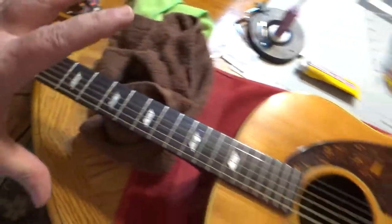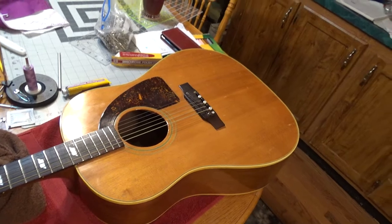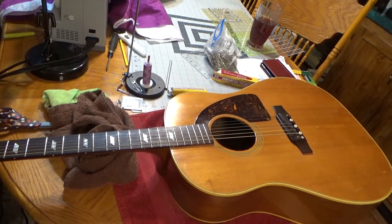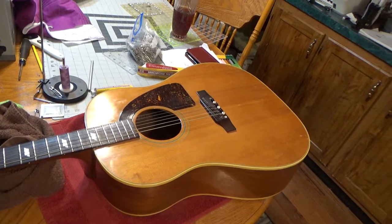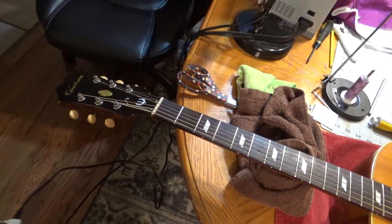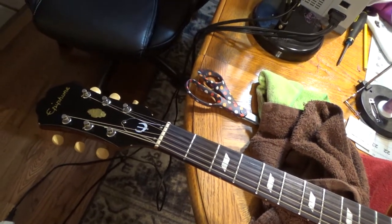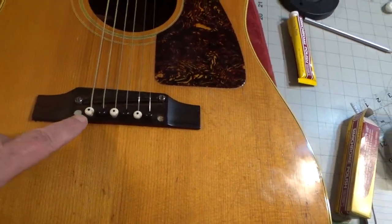These guitars were made right next to Gibson in the plant, right next to each other. The only difference between this and a Gibson is the scale length of the neck — the necks on Epiphone are just a little bit longer. I think that gives it a little more sustain, you get better lows, and even the highs in my opinion sound a little better. My favorite is still Gibson, but back in this day and age Epiphone made a phenomenal guitar — you'd be hard pressed to tell the difference in sound between an Epiphone and a Gibson.